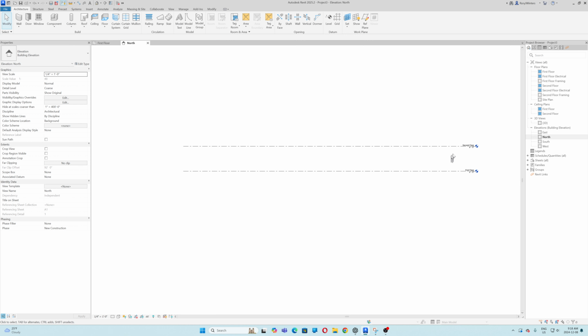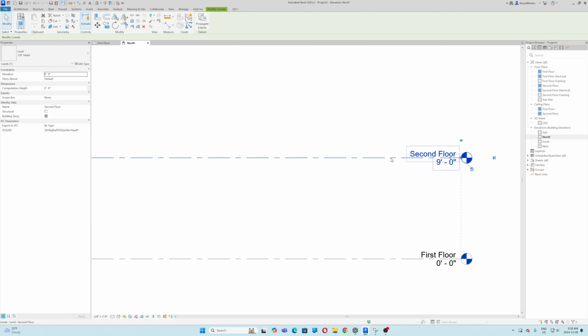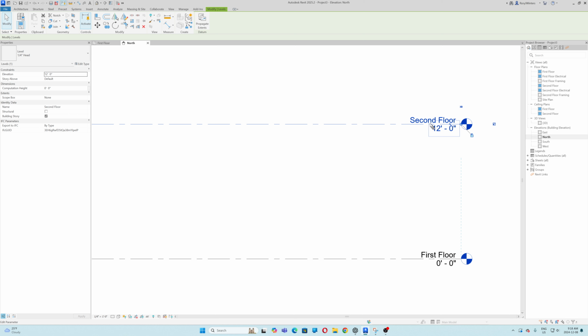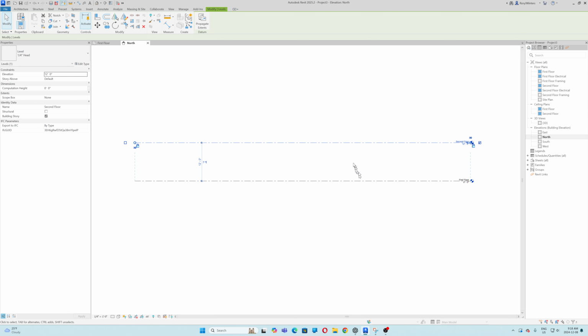Sometimes I'll make a separate line for the midpoint of the stairs, but in my last attempt I didn't have to do that. So I'm just going to make this straight up 12 feet, and I guess this will be second floor, so that's perfectly fine. So I only have 2 lines. You can keep more if you want to. Once you have that, you're going to click on stairs.